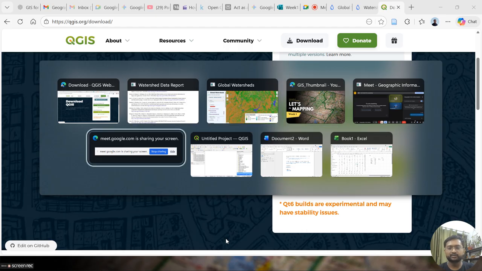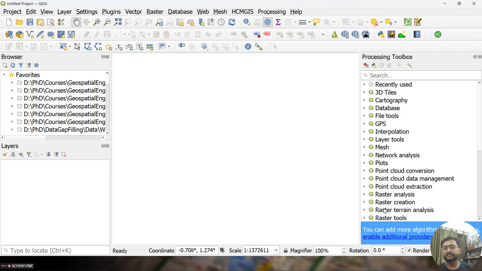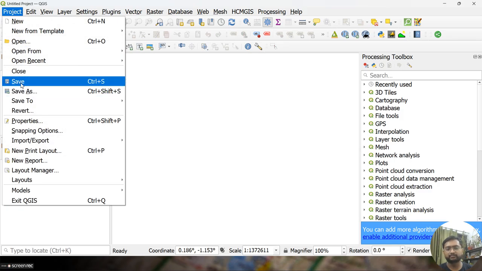Okay. So once you install QGIS, the initial window will look something like this once you open it. First of all, I will just give you a brief about the different components in the QGIS window. Here, first of all, on top you can see the untitled project. It means this project, whatever we opened, is not stored yet. So if you want to save it, you can go to Project, click on Save, then Save.